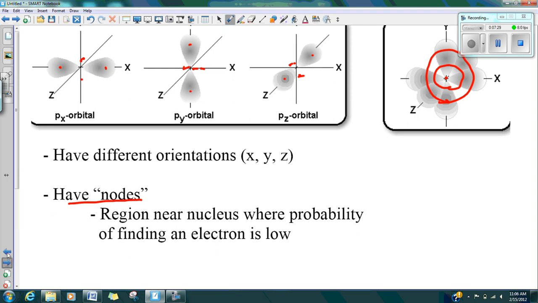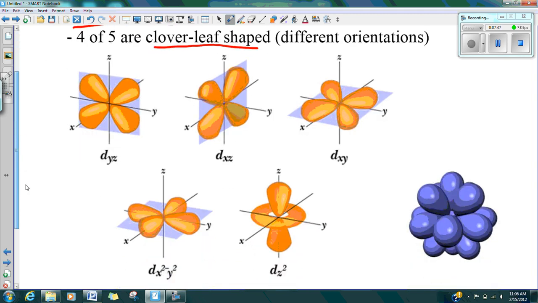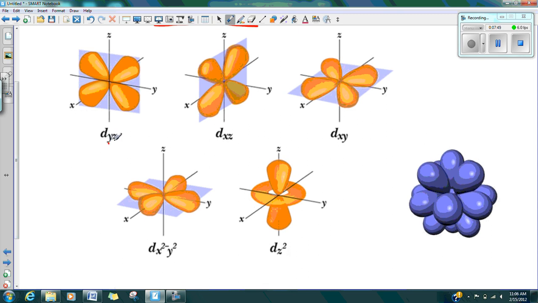All right, then if we go to the next sublevel, which is going to be the d orbitals. The d orbitals are mainly in the transition metals, and you can see that right here. And they can hold up to 10 electrons. And they are a cloverleaf shape. And again, you can see all the different orientations that those electrons can hold. So I'd have 2 here, and 2 here, and 2 here, all the way up until I got my 10 electrons. And you can see if I put them all together, this is what they're going to look like.